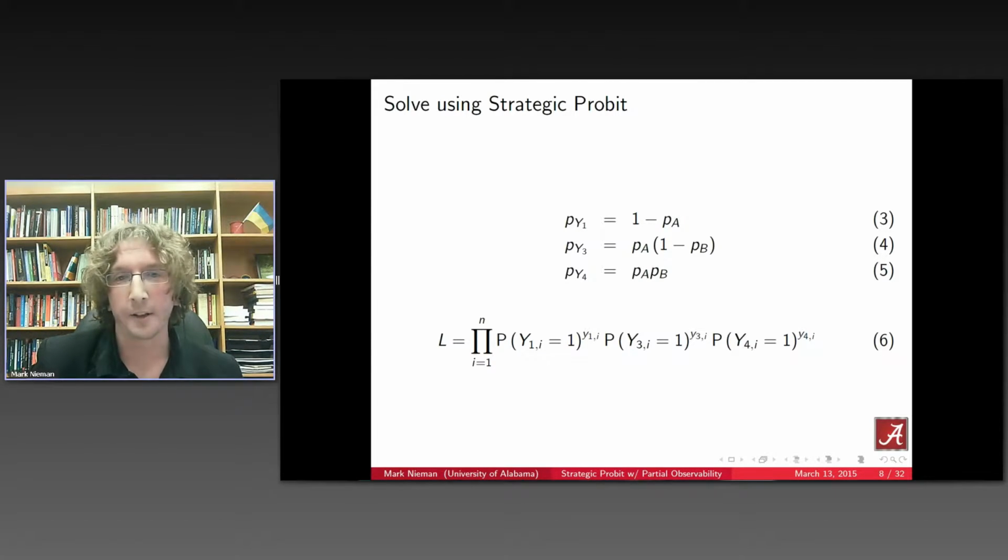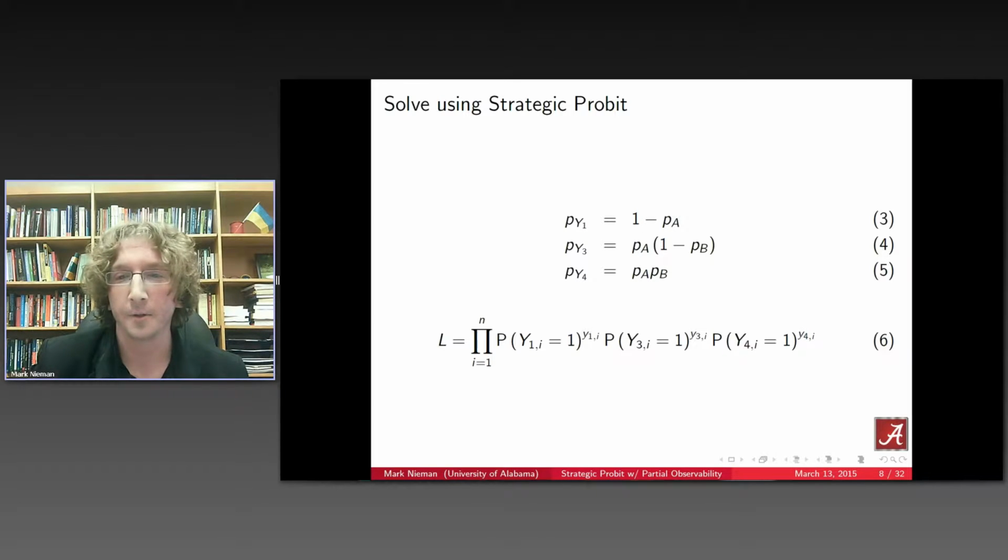The equilibrium of this, of course: the probability of Y1 is simply the probability of not selecting A, so this just depends on player 1, although it also is conditioned by that expectation of player 2. The probability of the outcome Y3 is that we saw action A and then that we saw action not B. And finally, Y4 is that joint probability of A and B.